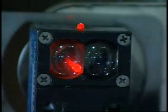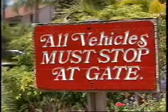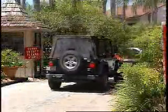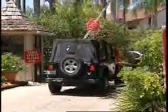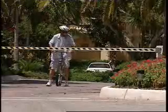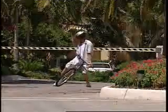Invisi's technology differs significantly from traditional alternatives and performs in situations unsuited to other methods. Photo beams can miss objects if the light path is not broken — a person on the ground, for example, may not be seen by the detector. On a vehicle, a bumper that is higher or lower than the light beam will not be seen. These days, with so many different models of automobiles and SUVs, photoelectric eyes often can't be positioned to sense everything they need to see. Sensors embedded in pavement typically miss all people and most small vehicles such as motorcycles — that's especially dangerous for a motorcyclist. With InvisiShield, these types of problems simply don't exist.